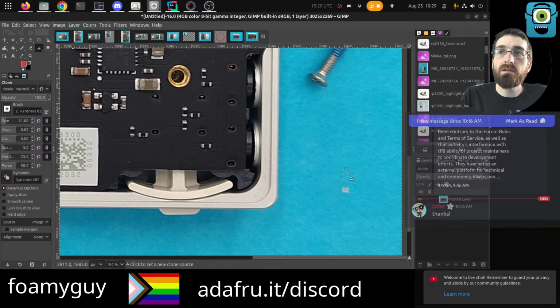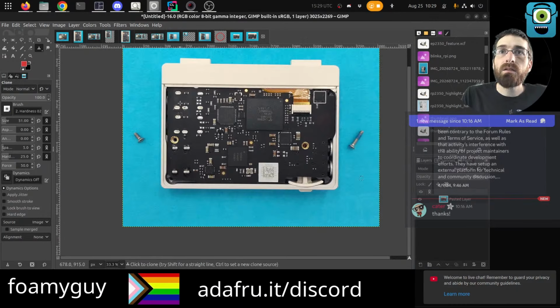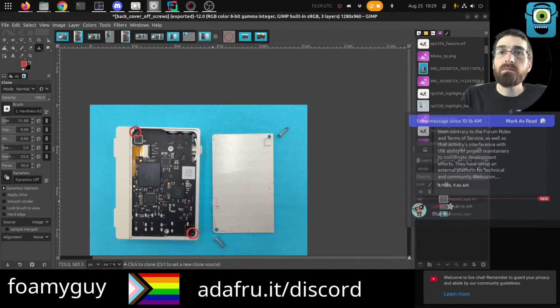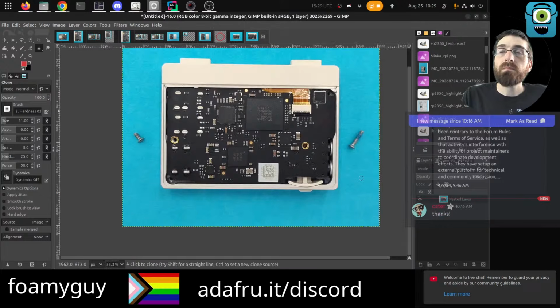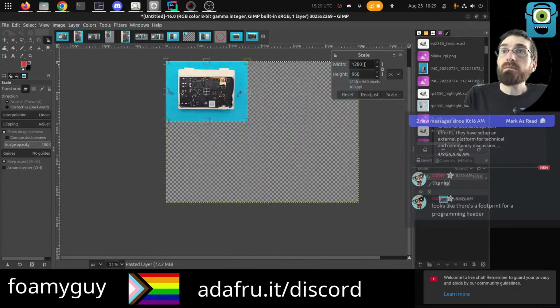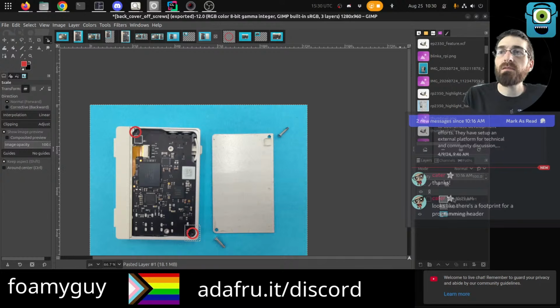Remember the right key. Scaled. Oh. Well, because I scaled that after.